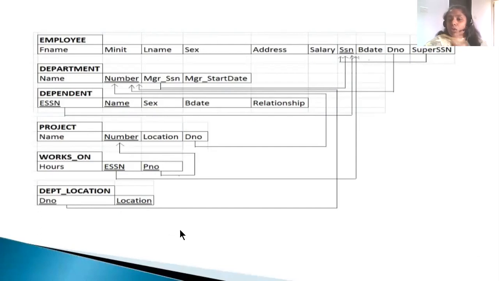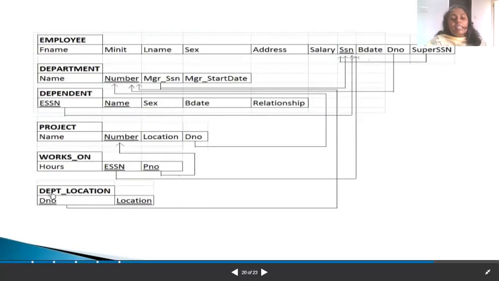So the branch ID or the department ID will be there, correct? With the department ID only we can uniquely identify the locations of that particular department or branch. That's why we are taking the department number from the department table.